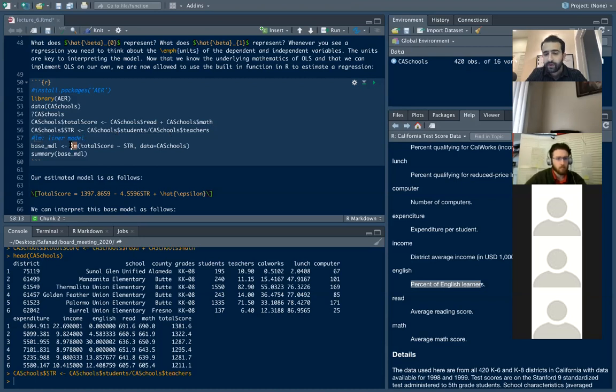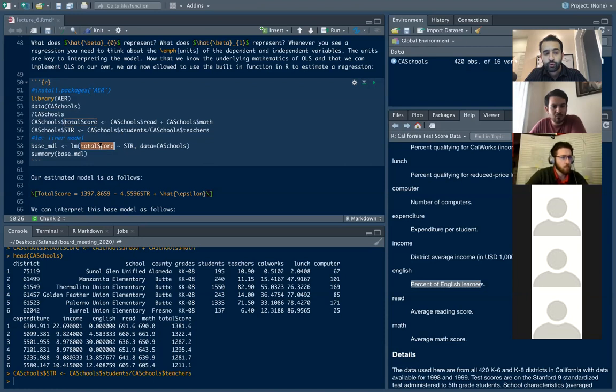Now, the way the LM function works is it takes in the name of the column you want to run the regression on, so your Y column. Our Y column is going to be this new variable we created, total score. And we're going to regress total score on our first X, or our first independent variable, which is going to be STR, the student to teacher ratio.